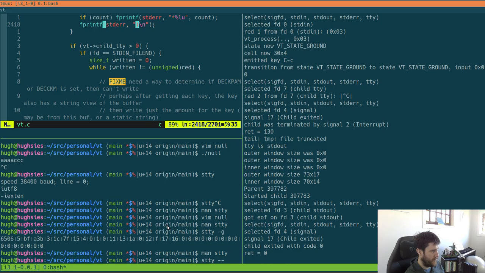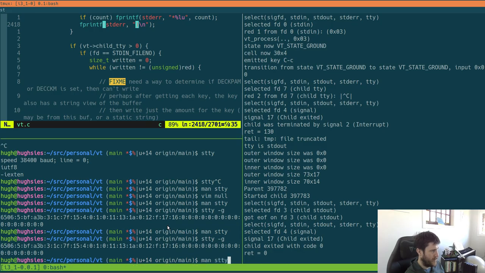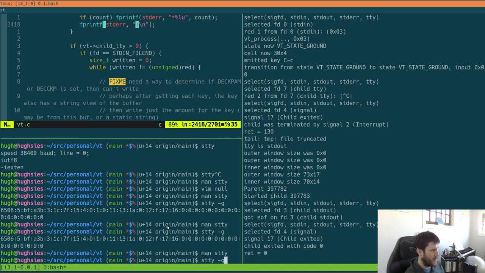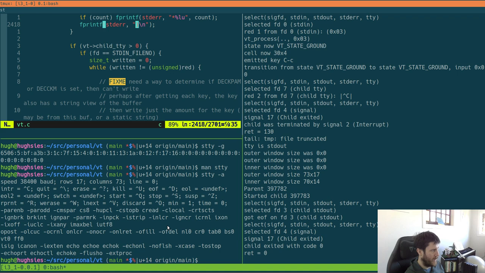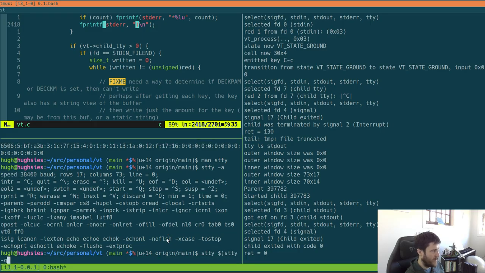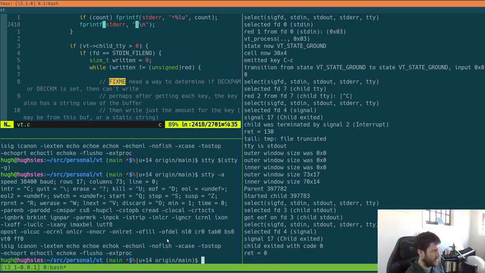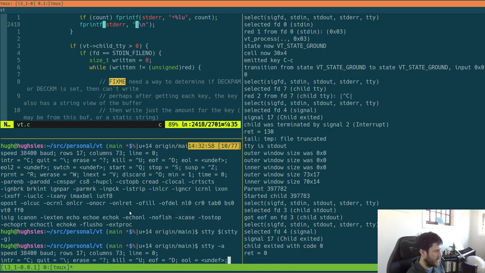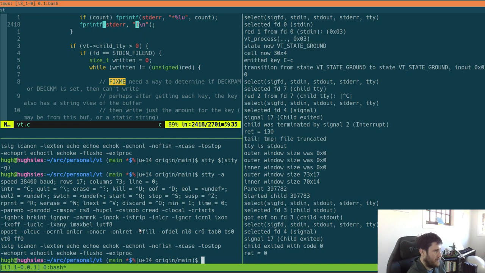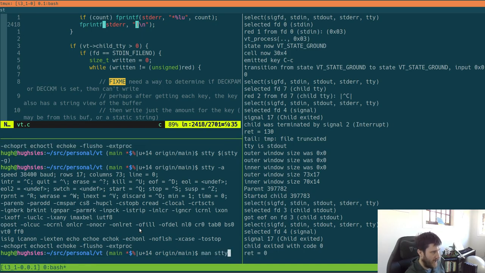Like that's just that in this format. So if I go something like stty and the output of that, it seems to do something, and I think it hasn't really changed anything. Who knows?